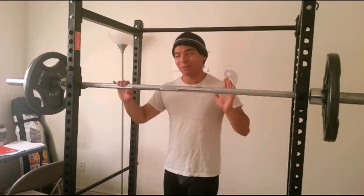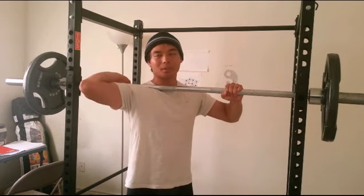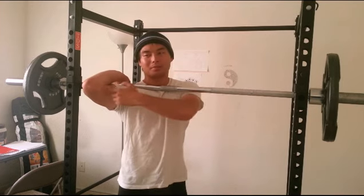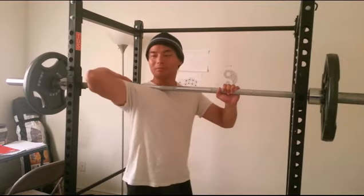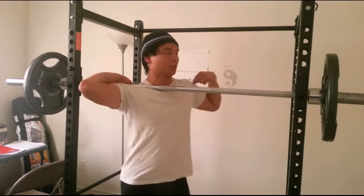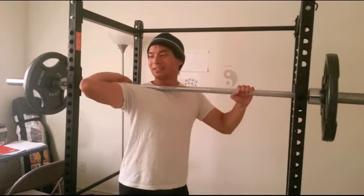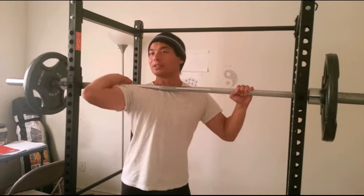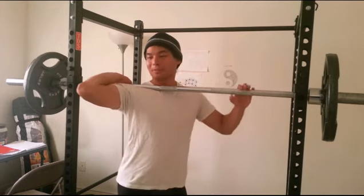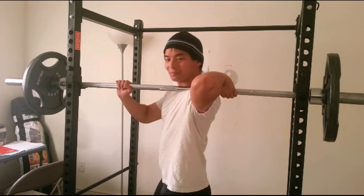Now, the first thing I did was I went ahead and put one arm underneath the bar individually, so that you want to make sure that your arm is parallel with the floor, like so. And when you do this, you also want to drive the opposite shoulder, in this case my left shoulder, to the bar. And when you do this, you're really going to feel the stretch around your right shoulder blade. Right? And then go ahead and repeat that on the left side.